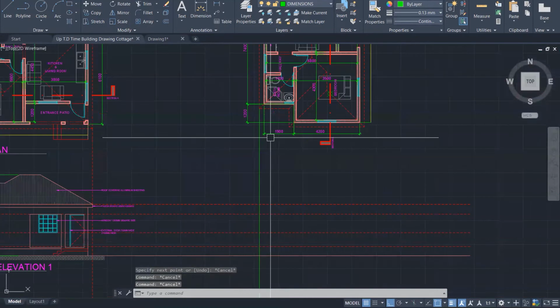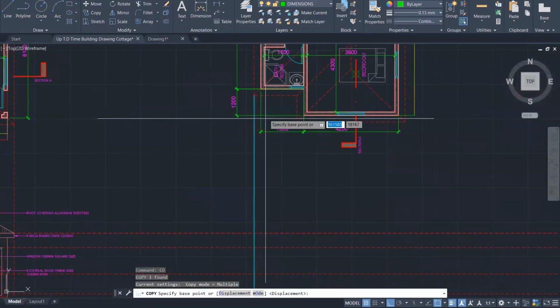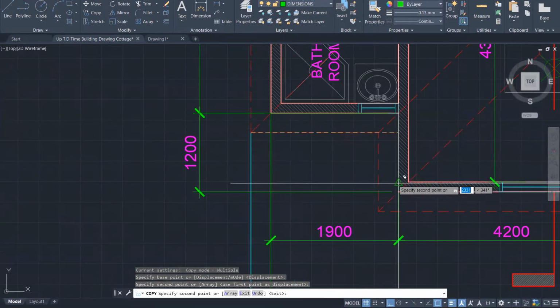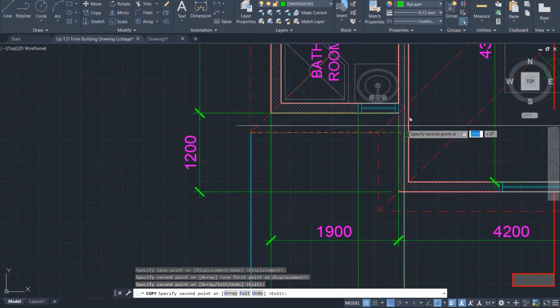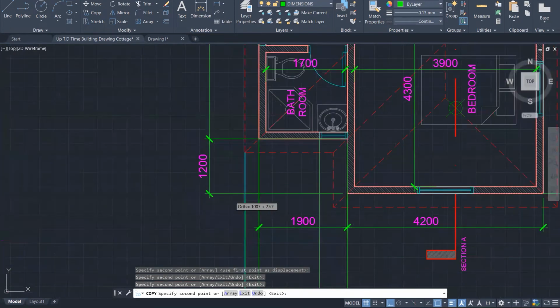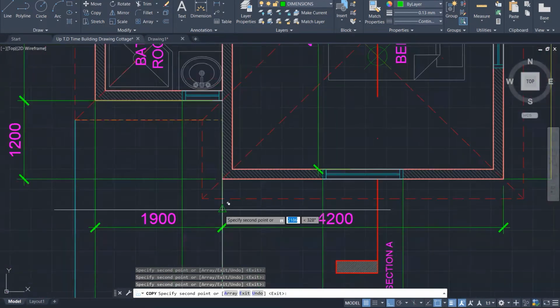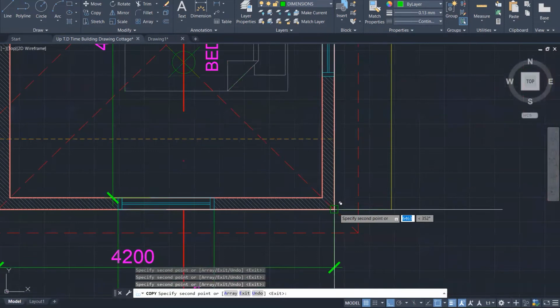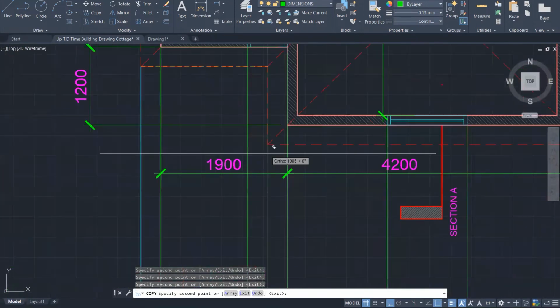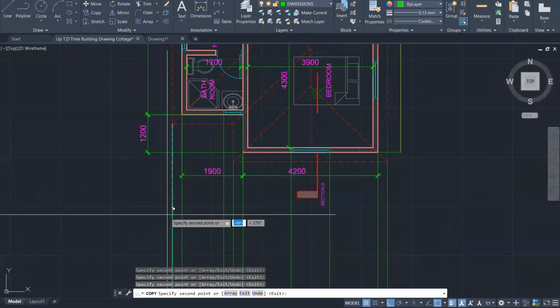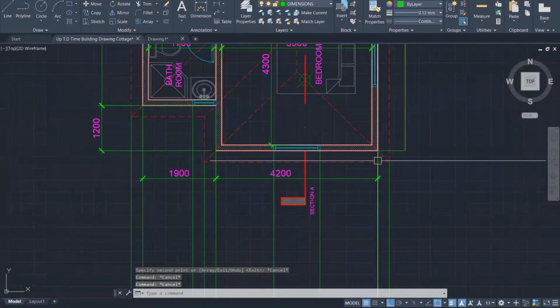Here, I'm in my dimension layer, so I'm just going to use that to put in everything, and then come back and sort my layers. I think it's quicker this way.